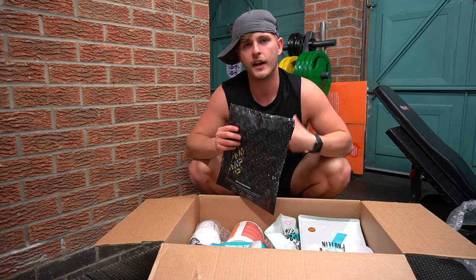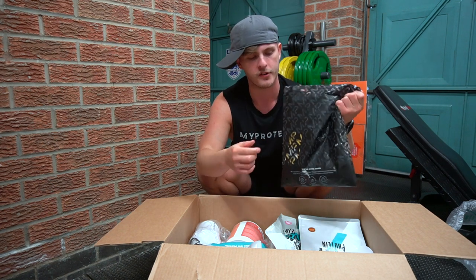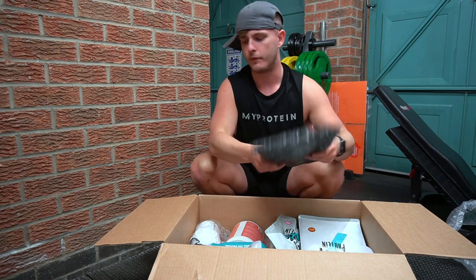I bought this in an extra large for leg day purposes. When I train legs I like training in an oversized baggy top or a long sleeve top. I didn't have one from MyProtein so I just sized up on a top that would fit normal to go for the same effect. It won't fit as good as the intentional oversized stuff, but it'll be fine.